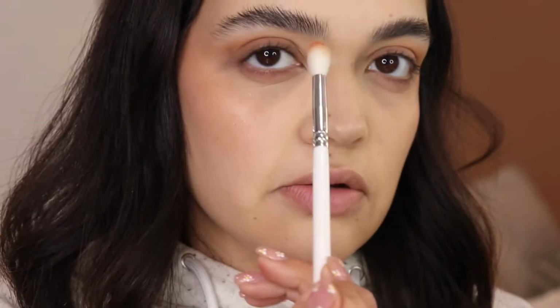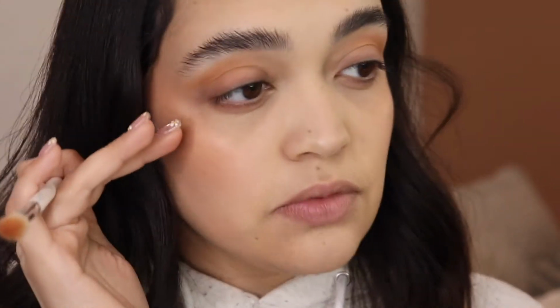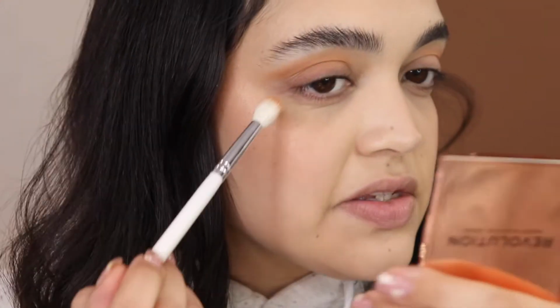So I did talk about this in one of my last videos, and I said the way I apply my eyeshadow, I try to go straight instead of following my natural crease. This is gonna make, if you have more round eyes like I do, and I also have downturned eyes, if you go on a straight line, you're making that illusion of a more elongated eye, more of an almond shaped eye. This is what a lot of makeup artists who work with models and celebrities do to get that elongated eye. Maybe the artist or the model doesn't have almond shaped eyes, so they have to make that illusion of more of a cat eye. So this is what they usually do.